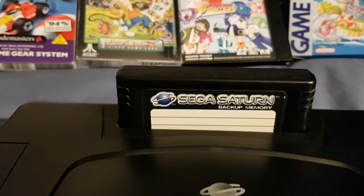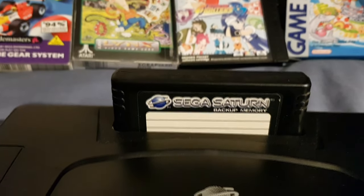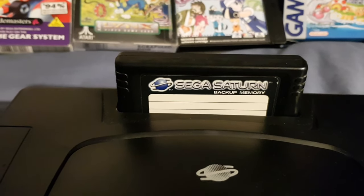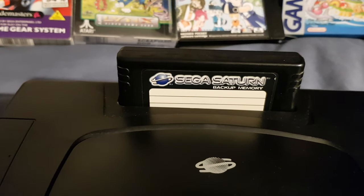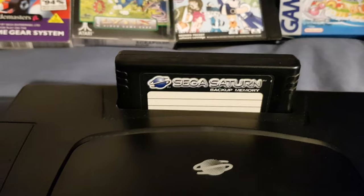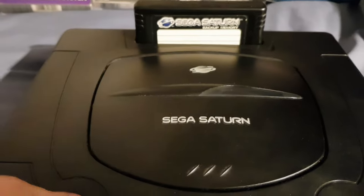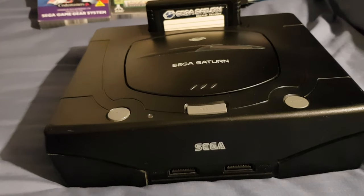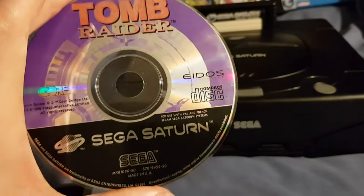Actually, I should say, for people that don't know, this cartridge is a memory backup cartridge. Some games support saving directly to this, but some games don't. But what you do with a Sega Saturn normally is you would save the game to internal memory. I'm going to set up my Saturn and I'm going to play some Tomb Raider.